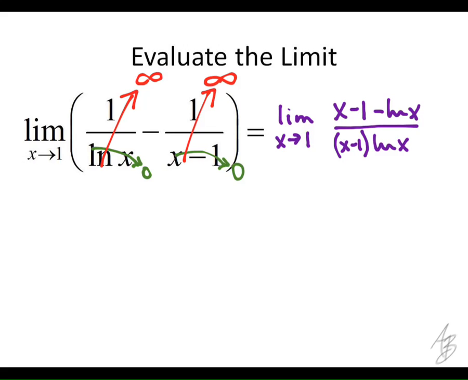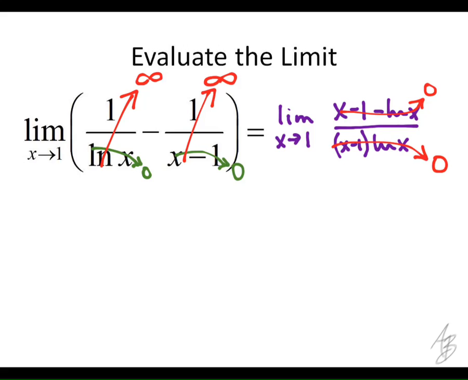So we're not using L'Hopital's rule right now. And that's an important thing to understand. The indeterminate form infinity minus infinity does not work with L'Hopital's rule. But usually when we have infinity minus infinity, we can rewrite it in a way that does. So if I try putting 1 in now, the numerator is going to go to 0 and the denominator is going to go to 0. And you can take a second to confirm that if you want. But now we have an indeterminate form that does work with L'Hopital's rule. Now we have 0 over 0.